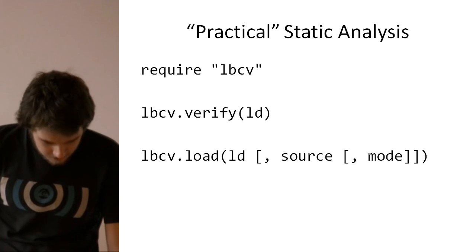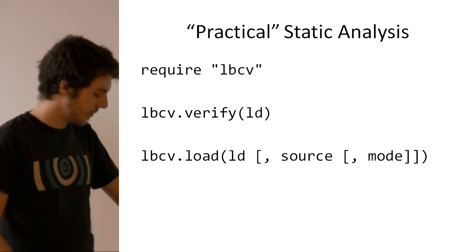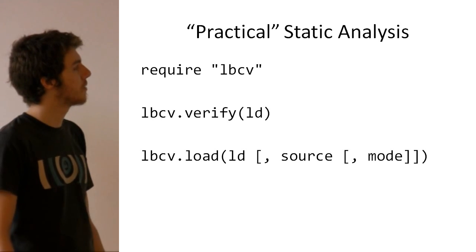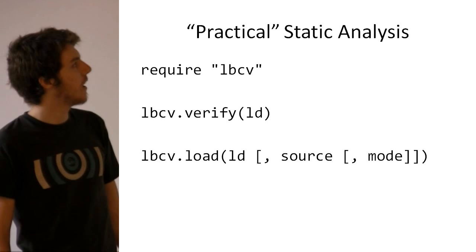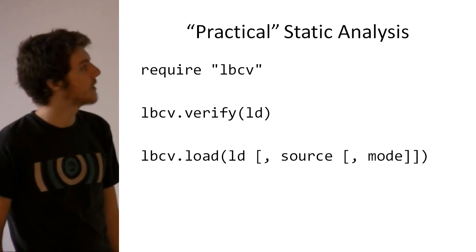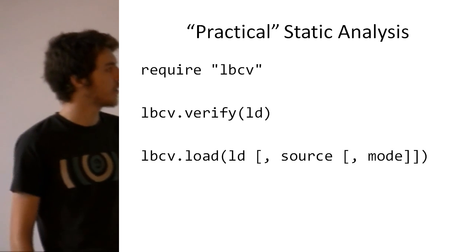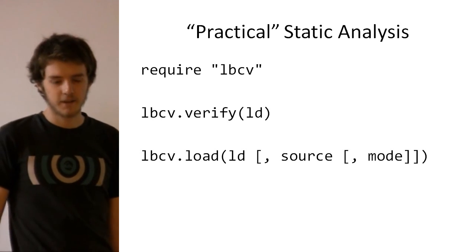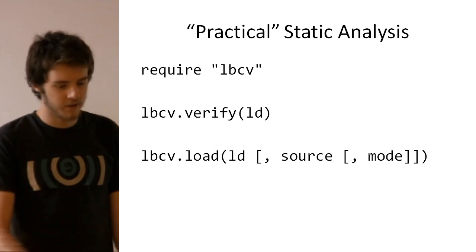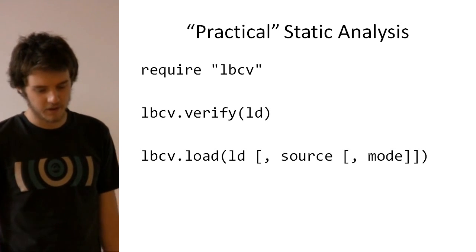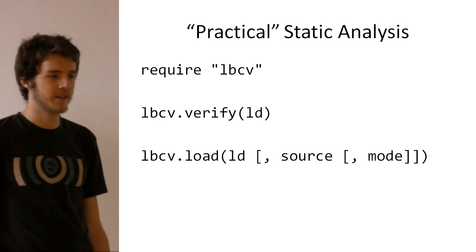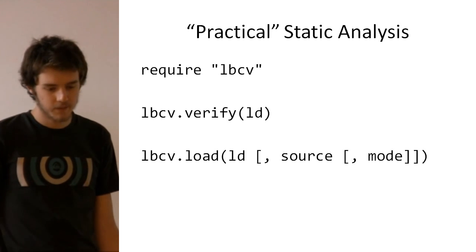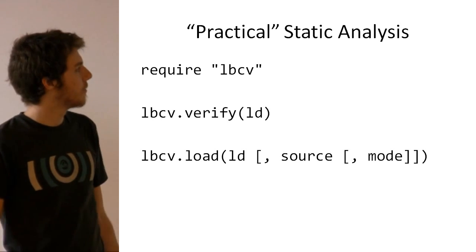So that's the theory of what can go on. From a practical point of view, people want to know what you can do about the problem. One of the libraries that I'm working on is called LBCV. You can find it on Google Code. It's designed as a verifier for 5.2 bytecode. Having gone through this, I'm going to give the talk, I realized that actually 5.1 bytecode is also a problem. And so I may in due course update it to work with 5.1 as well. But for now it's 5.2 only.